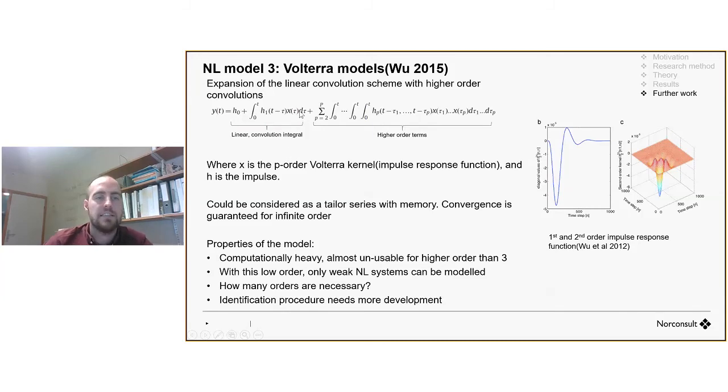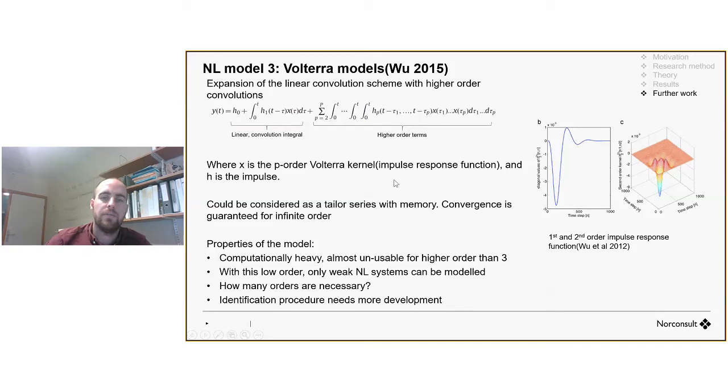And if you expand this way of thinking to handle more impulses, if you say that one impulse affects another impulse that comes, I guess, a second later, you get two-dimensional impulse response functions, or Volterra kernels, as they are called. Then you can expand this to 3 dimensions, 4 dimensions, and so on. This is a more mathematical approach, and convergence is guaranteed if infinite order of the motion is applied. It can also be seen as a Taylor series expansion with memory, because you have higher and higher order.